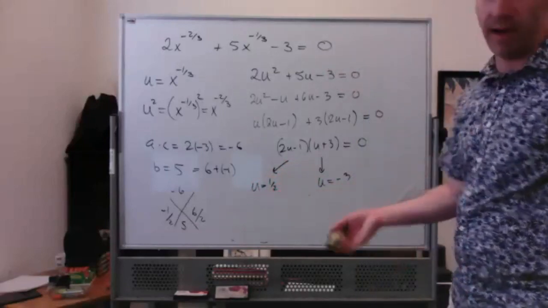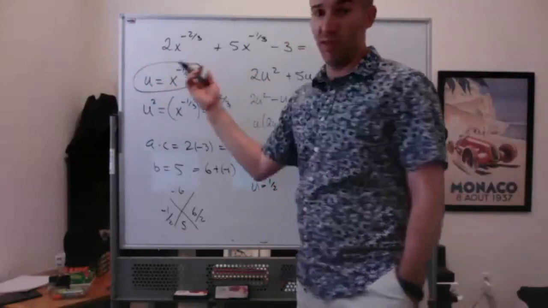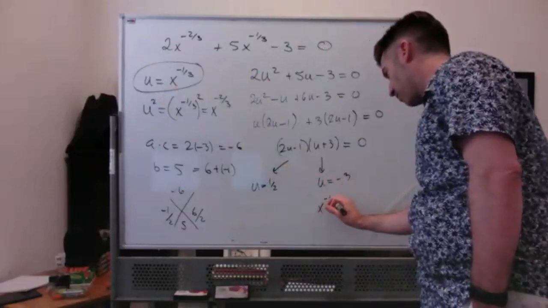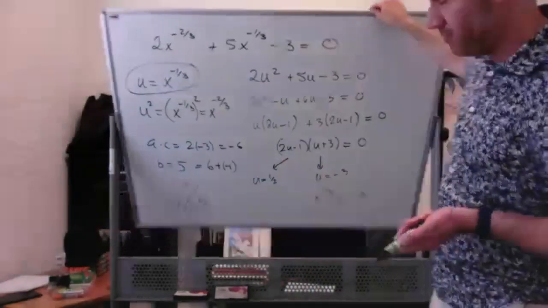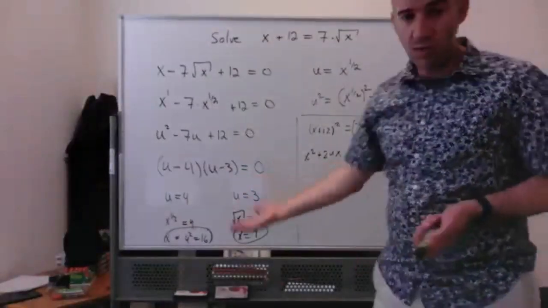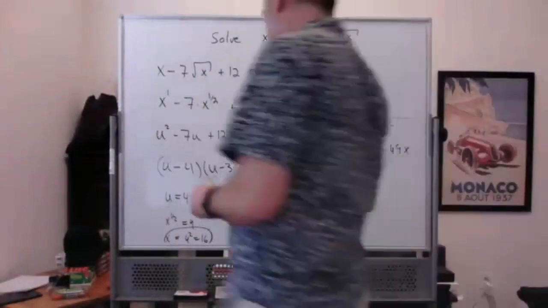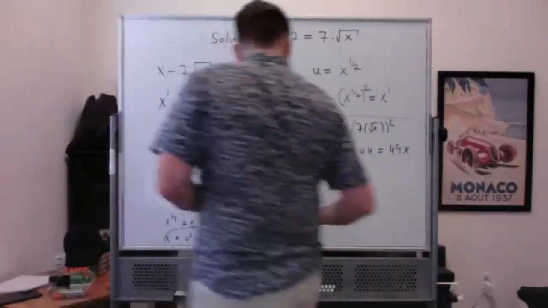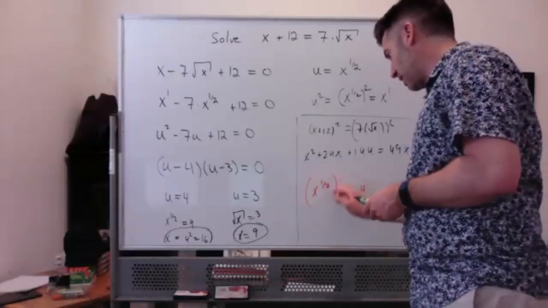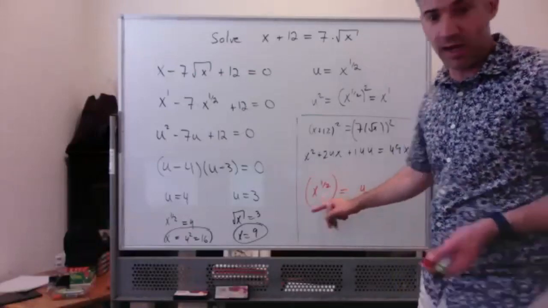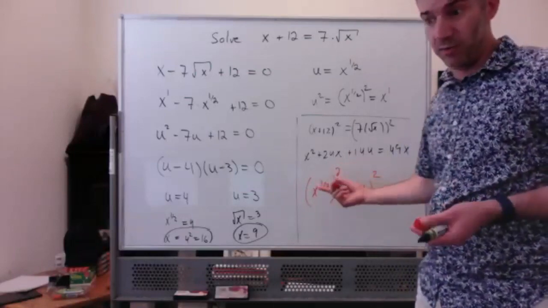And then we have to go back and find out what x is. So if u equals -3, we're going to replace u with x to the -1/3. So x to the -1/3 equals -3. I know I didn't really say this for the previous one, but to undo any power, you're going to do the reciprocal power. So what I really should have said is, when we had x to the 1/2 equal to 4, we raised both sides to the reciprocal of 1/2, which is 2. Because 1/2 times 2, right? Power to the power, you multiply the powers.